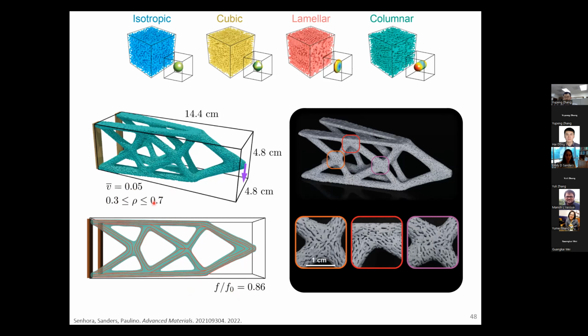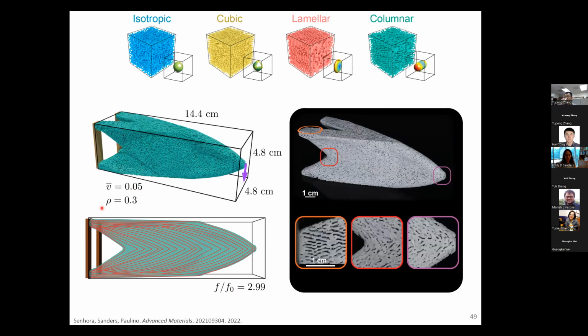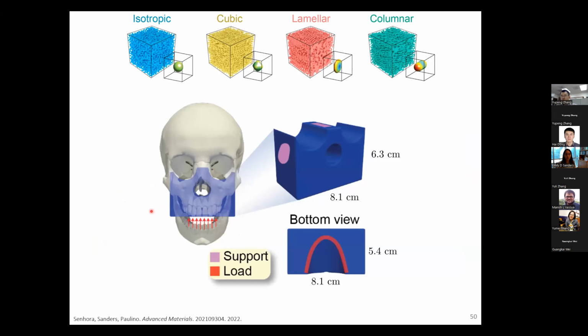I can also control my density if I want to. So in this case, I'm saying density has to be 0.3 everywhere. And so of course I've sacrificed my objective function by doing that. So now I'm not performing better than my solid isotropic solution. But there may be some reasons or some applications where this is desirable, right? So we sacrifice the stiffness of our structure to gain some control over the porosity. So an example where that might be useful is in the case of bone replacements.